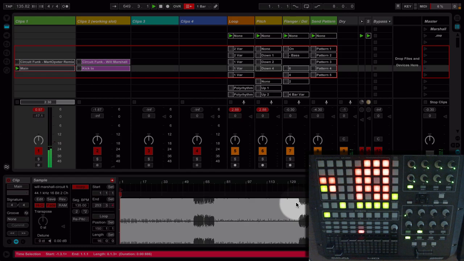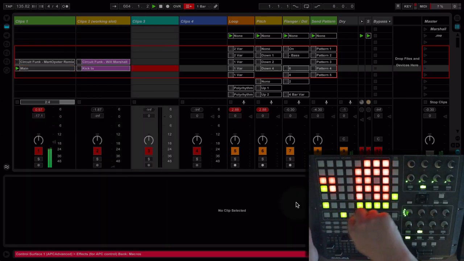Okay, so the last big feature here is the send controls. Now, I don't personally use sends very much, so the send effects I've got in here are just demos. They're there to demonstrate that it can be done, rather than because they're ones I would necessarily use myself. But it's pretty easy to control them. You've got the send A button here, send B, and send C, and the 4 bottom knobs map to the 4 decks you've got here.